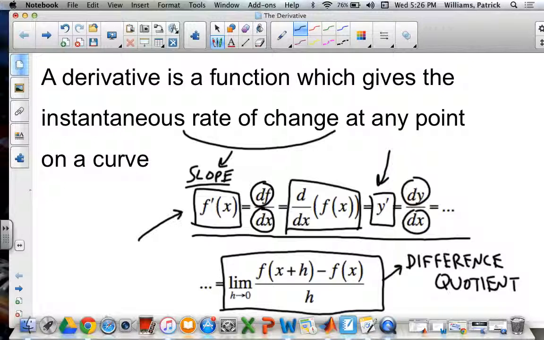Okay. Anyway, so you'll notice that what we had before when we calculated the instantaneous rate of change, instead of an x here, we had an a at these two points. All right. So now that we have an x, what we're going to get out when we evaluate this limit is a function of x instead of some specific number. Okay, because that's what we're looking for. That's what the derivative is. It's a function. All right, so let's look at a couple examples of how we'll actually calculate derivatives.